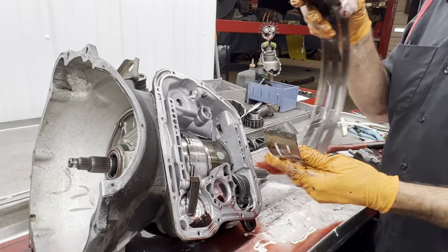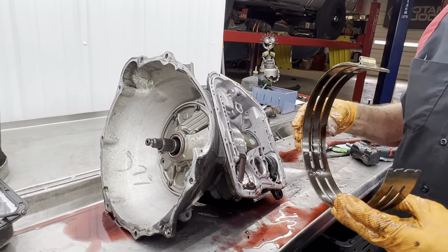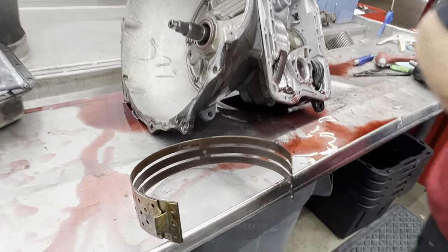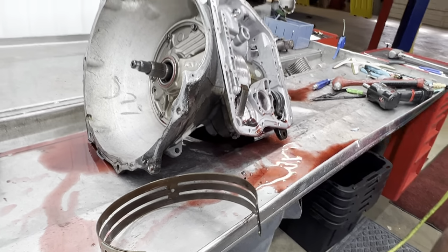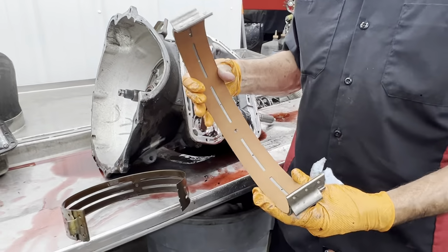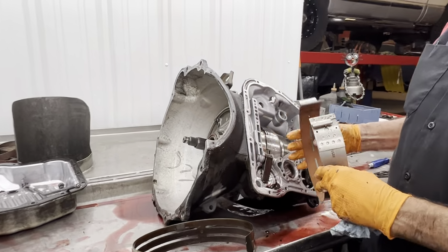There's our band. Should have come out the front. That's crazy. But actually, this is a factory band. You can see here they don't have a whole lot of material on them. That's why I don't like using them. We will be using, pick this band up, we're going to clean it anyway, you can see here the band that we'll be putting back in here. A lot more surface area of the band to apply on the drum.